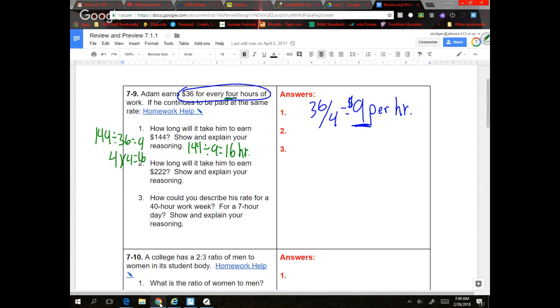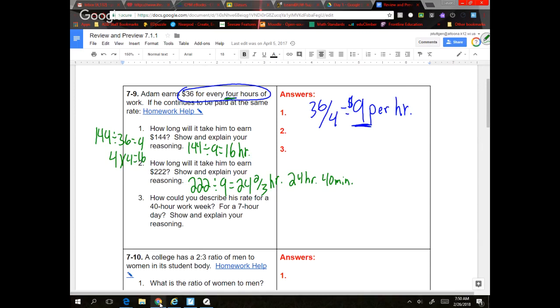Number 2, same kind of thing, 22 divided by 9 will get you 24 and 2/3. Okay, if you did it, the decimal will be 24.6 repeating, but I know that is 2/3, and that's of an hour. Okay, and if you want to relate that to minutes, it'd be 24 hours and 40 minutes, because an hour is 60 minutes. If I divide 60 by 3, that's 20, and then times it by 2, which is 40 minutes.